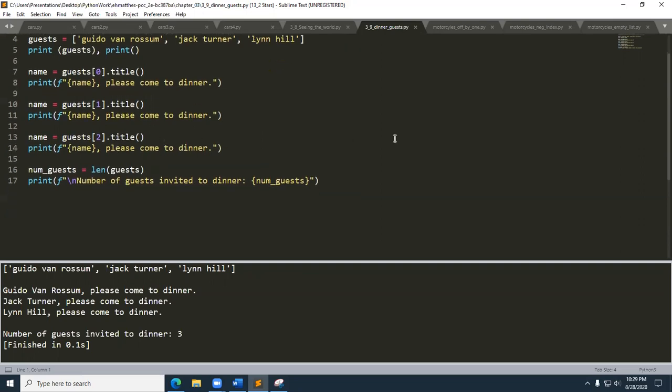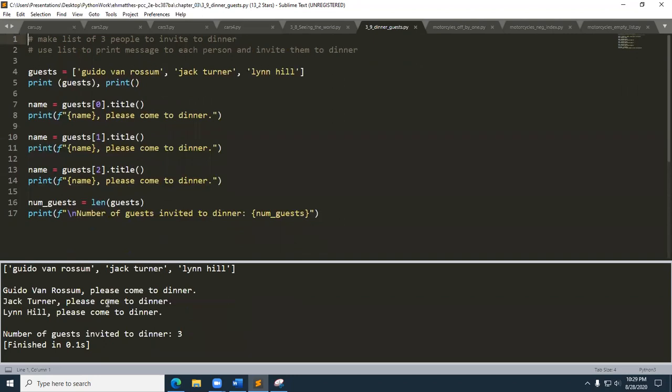So the len function, it says here, use the len function to print a message indicating the number of people you're inviting to dinner. So the number of people inviting to dinner is 3. 1, 2, and 3. So Guido, please come to dinner. Jack Turner, come to dinner. And Lynn Hill, come to dinner. That is 3.9.